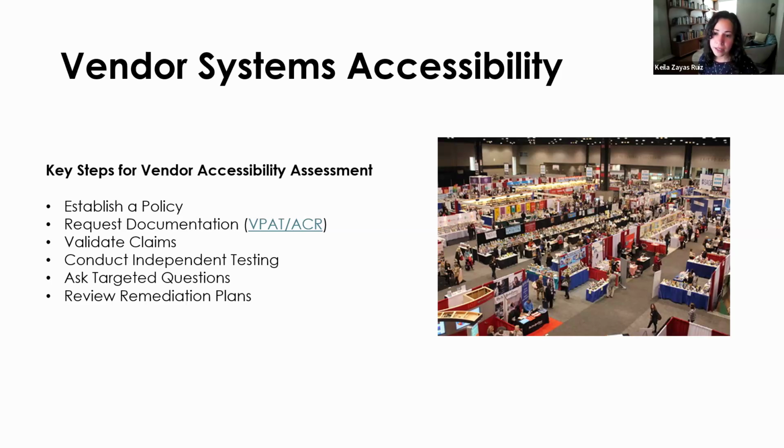And then review their remediation plans. So if issues are found, confirm that the vendor has a specific roadmap and timeline for improvements. Again, this is where that documentation is really going to help you. You want to demonstrate that you're working towards that compliance and that it's not just something that's sitting there. So having that documentation, understanding that roadmap is going to be really important, and it has to be a really big part of your selection and negotiation process with your vendors as well.